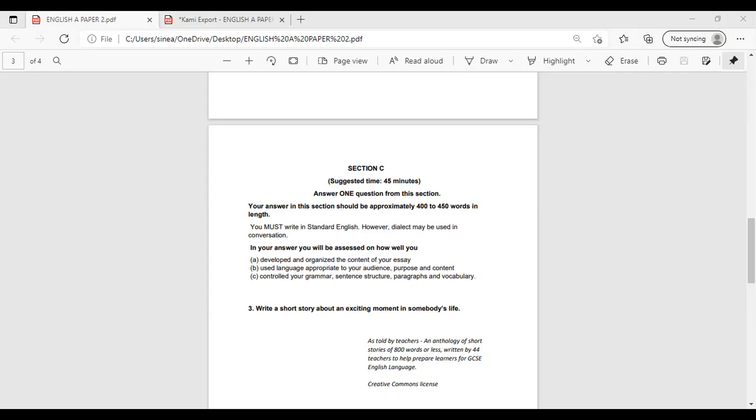So if you are asked to write a short story, I think this section's suggested time is about 45 minutes. So in 45 minutes, what can you write that makes sense? Because we can write a bunch of things and present a bunch of ideas, but we want to be able to write something that is worth reading. Okay, so you are asked to write on a prompt.